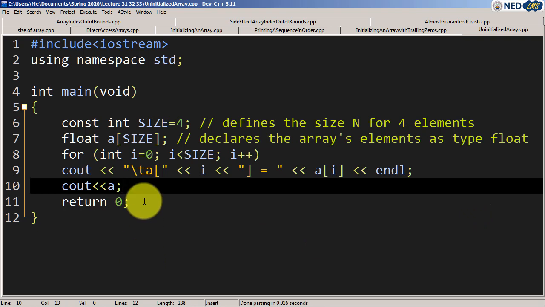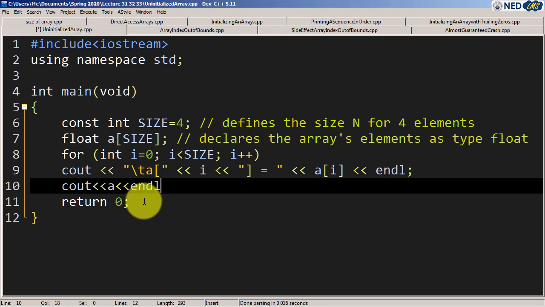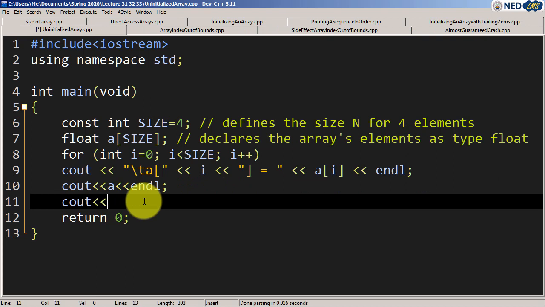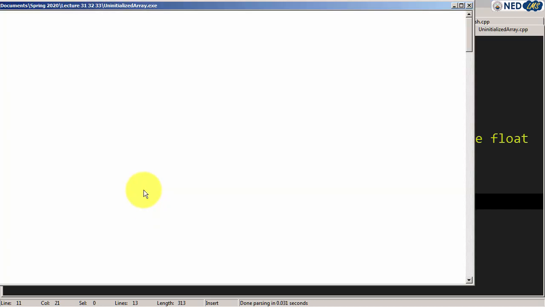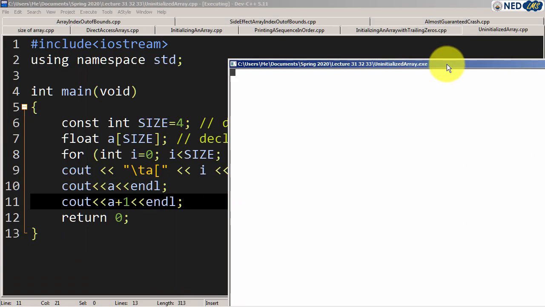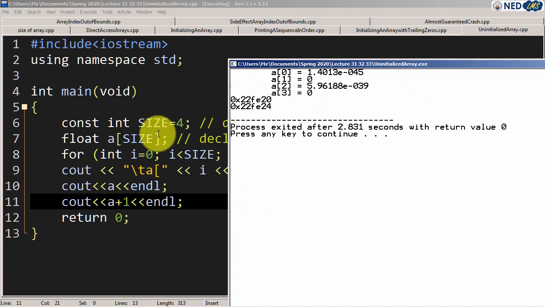So if I write an endl here, and if I write cout a plus 1, obviously I'm going to get the next memory address. This is because the type of a is actually float.